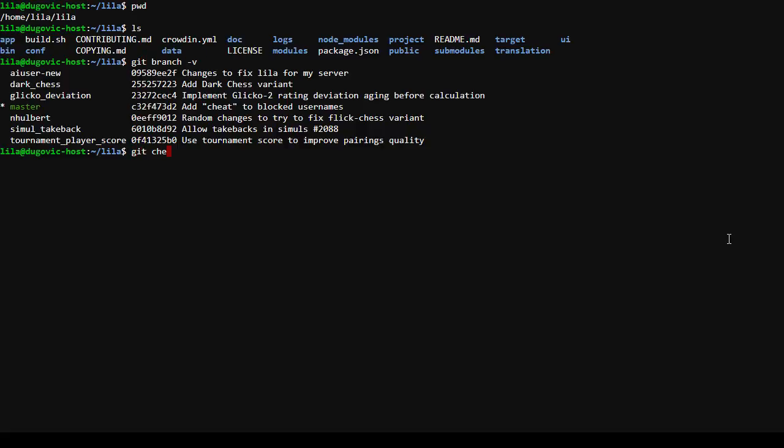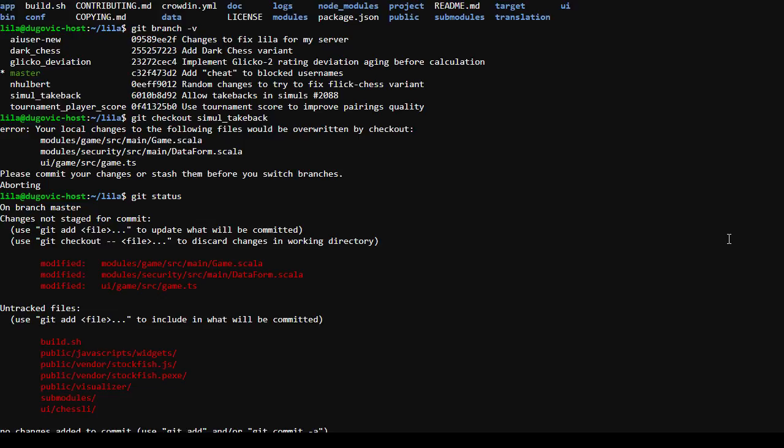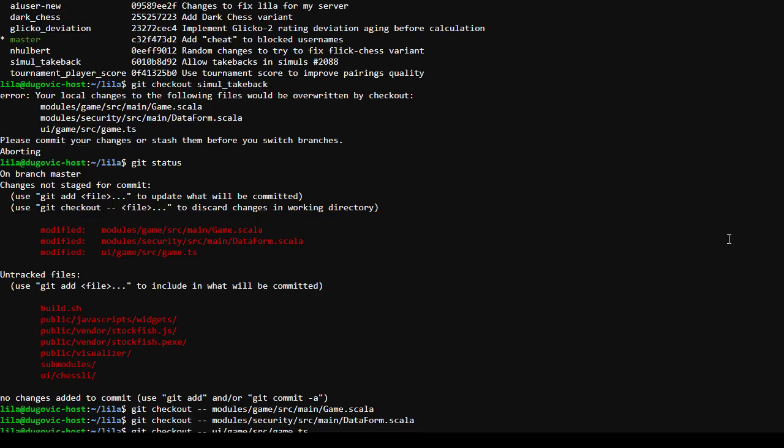So let's actually check out the work I did for takebacks. First we're going to obliterate my local changes, which are quite few. Undo these local changes to files, one of which was automatically done due to a formatting error that the compile environment fixed for me. Alright, so then we're going to check out the simul takeback branch.